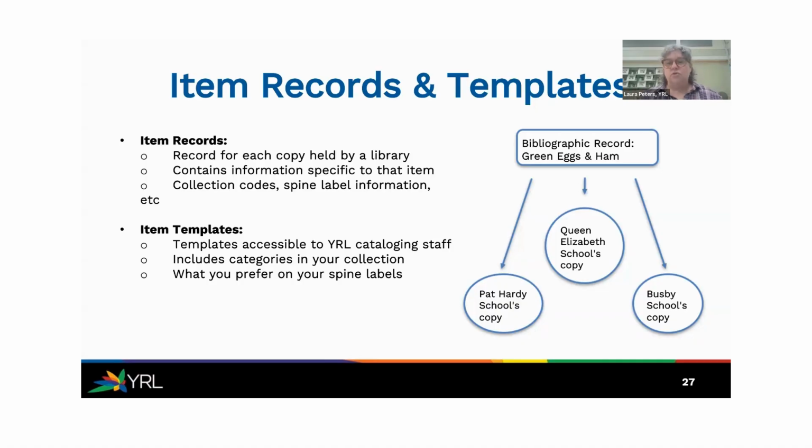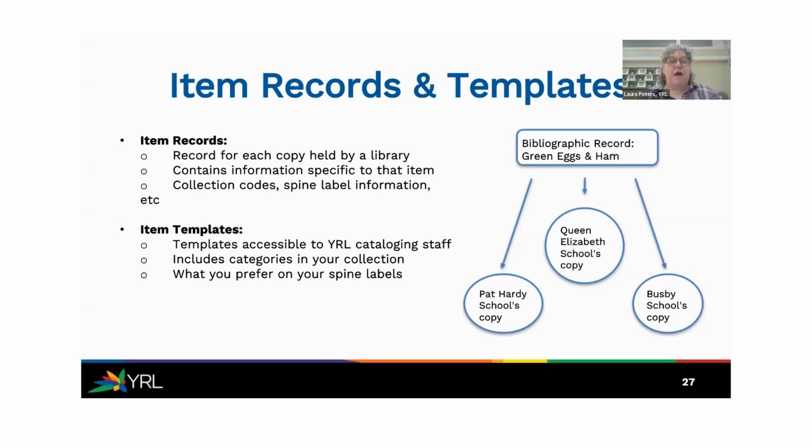Now, you're all autonomous. You make your own choices as to what you want on your spine labels. So some schools or even public libraries for juvenile fiction might like a J on their spine label above the cutter, so the first three letters of the author's last name. Some might like JUV above the cutter. Some don't want anything above the cutter. And that can also pertain to graphic novels. They might want GN above the cutter. Nonfiction, they might want NF, or again, nothing, just the Dewey Decimal number and the cutter.